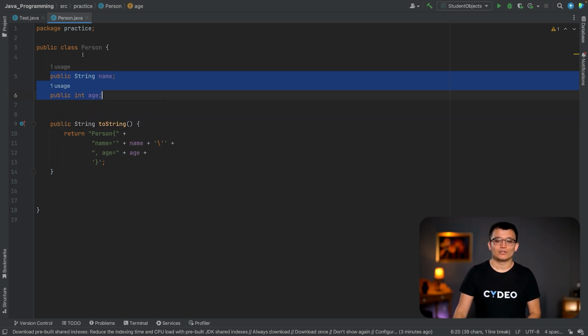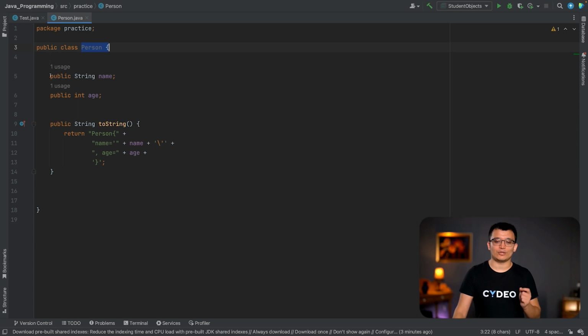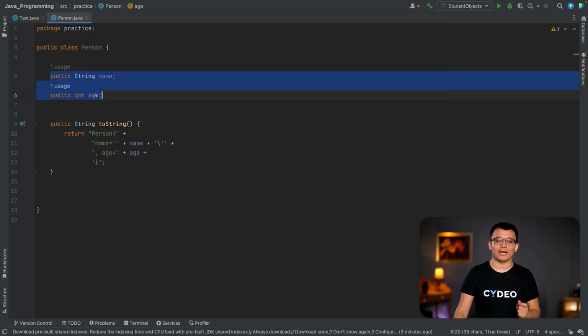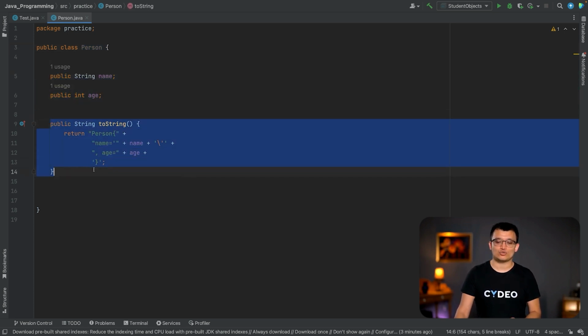For example, suppose that in this Person class right now we have two instance variables, name and age, and we also have this toString method that helps us display the object whenever we pass the object in the print statement.